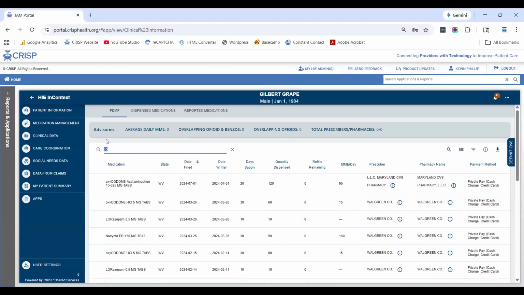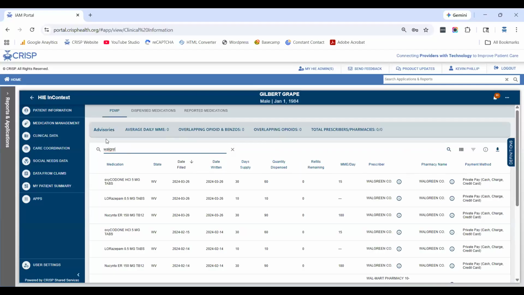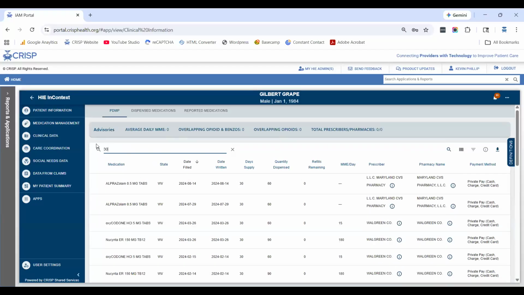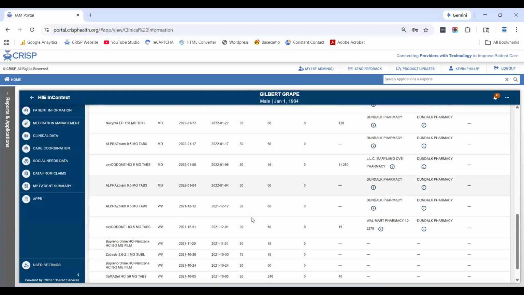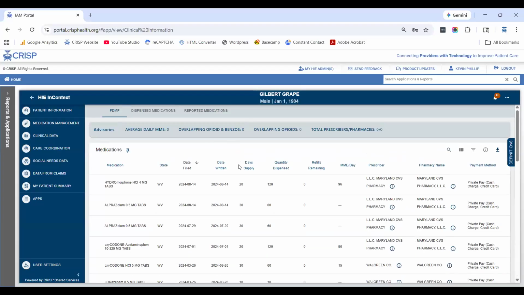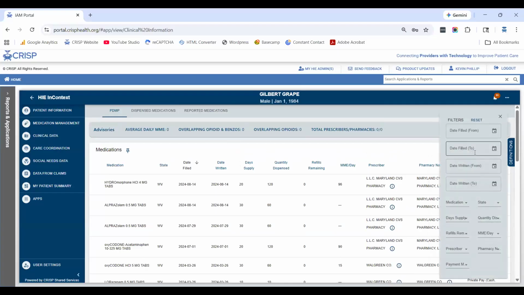So maybe I'll type in a search, and you can see in real time it's updating itself. It works pretty neat. But I can even be more specific. If I put 30, then it would narrow it down to any place that it says 30 in the table. So the search function works really well. View columns, you do have the ability to hide and add columns sometimes within each table. So that is another function, or you can filter.